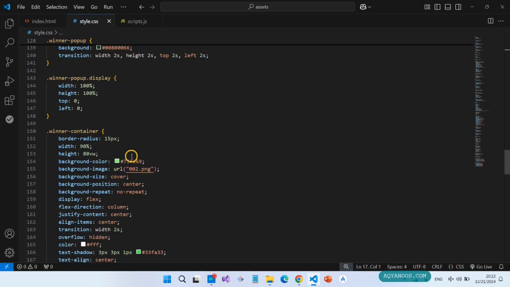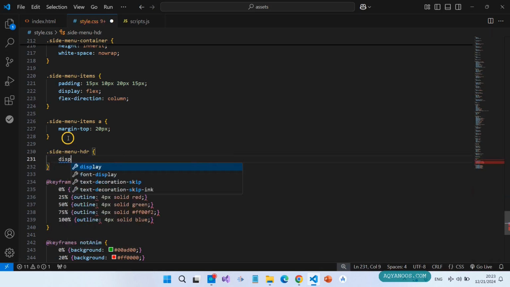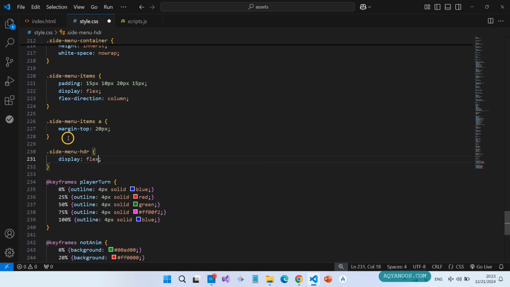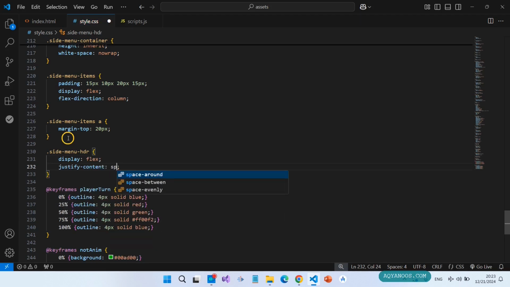Back to the side menu. So side menu HDR, display flex, justify content space between.